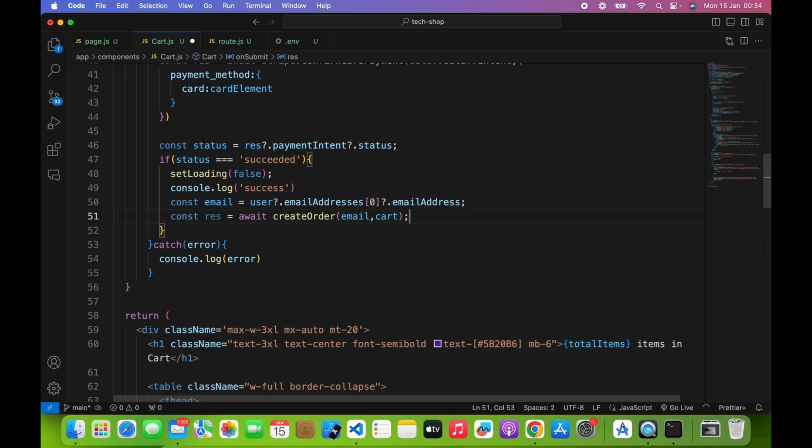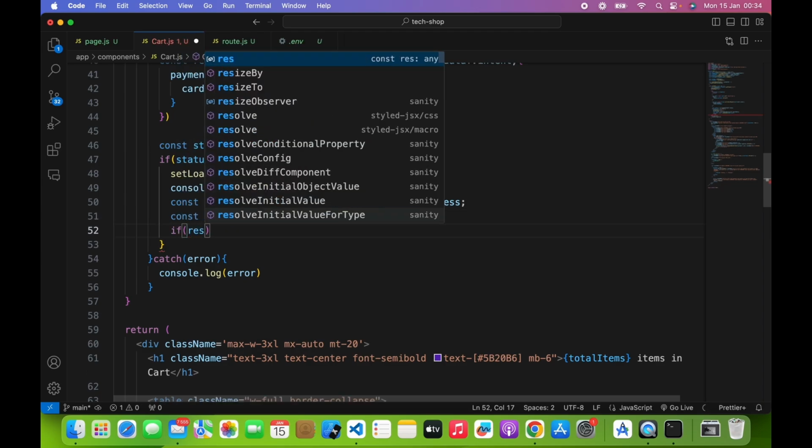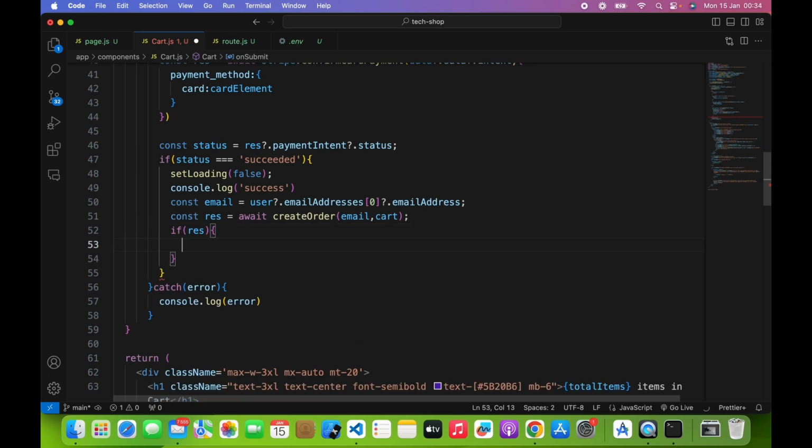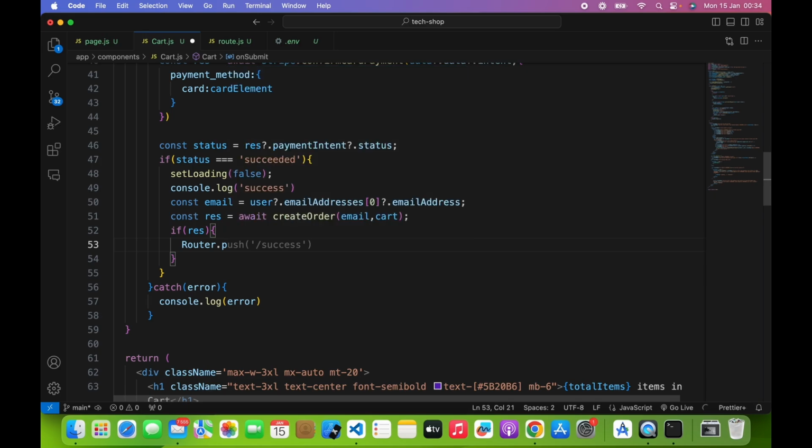Perfect. Then if res, then router.push, not success, but we push to the order page. So saying if everything is successful, we push the order page.